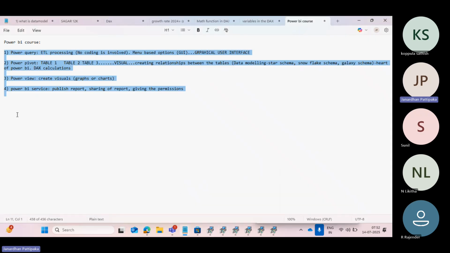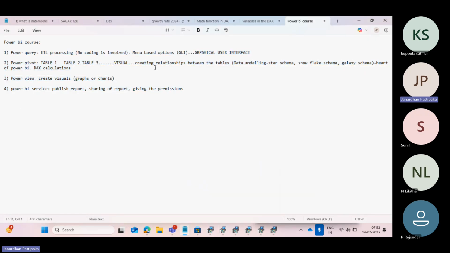Now you can ask me a simple question. Sir, you have explained there are two ways to install the Power BI Desktop. Okay, what are the two ways? The first way: we install the Power BI Desktop from the Microsoft Store system. Second, we install the Power BI Desktop from the Google browser, so that means online.